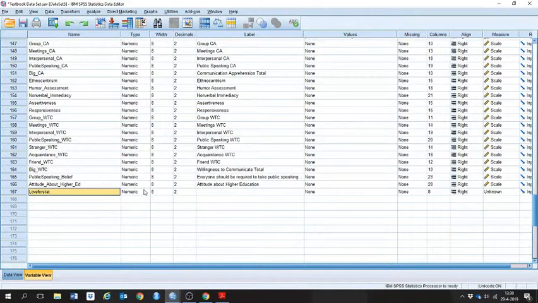So I could also just have called it stats or statistics. Doesn't really matter that much as long as you know what it means for yourself. And you, of course, can also include an explanation under label. So how much participants love the statistics.